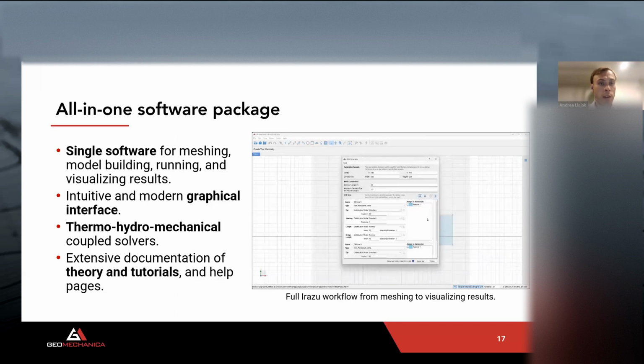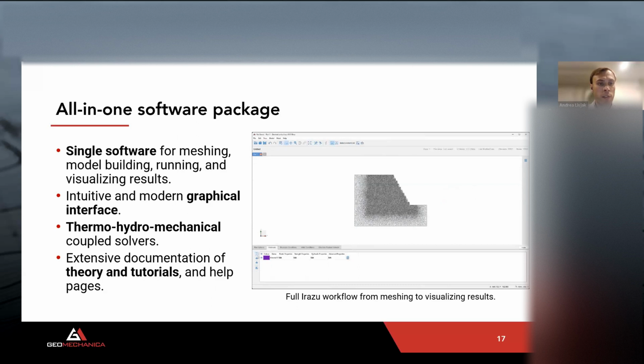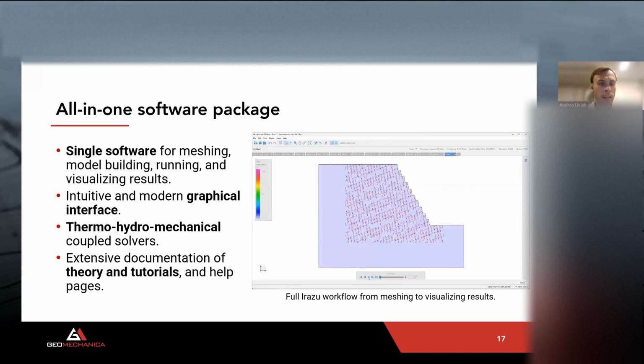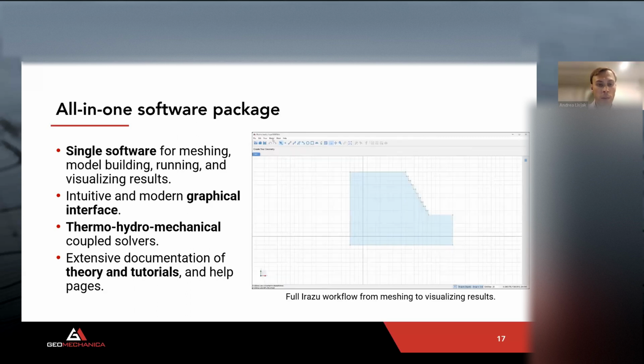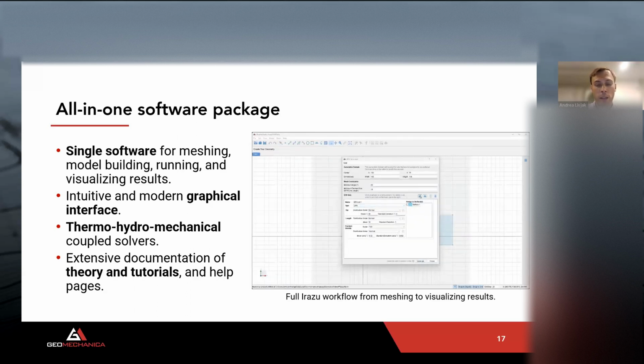It's fairly intuitive and modern. There are different solvers that are coupled together: mechanical, thermal, and hydraulic. And the software comes with extensive documentation of the theory implemented, tutorials to help you learn it, verification problems, as well as help pages that are built into the program.